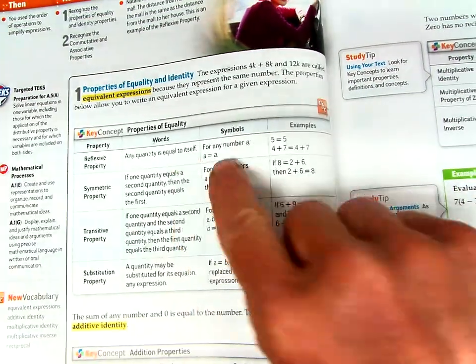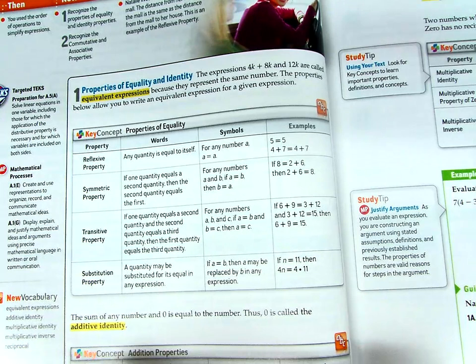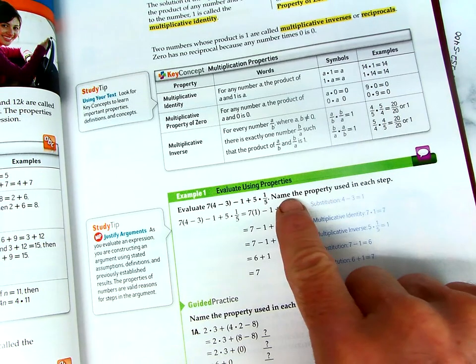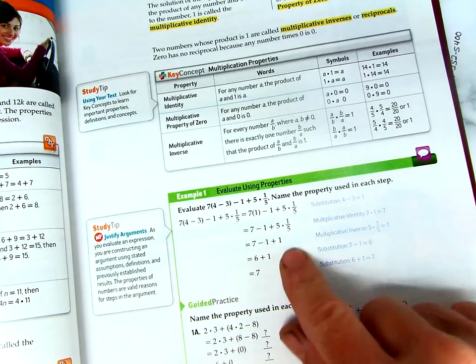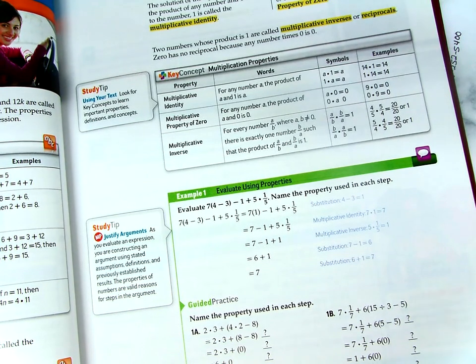Again, pay careful attention to all these boxes that either say key concept or example. The examples are going to look very much like your work. They're going to be stated in almost exactly the same way. So here's how you will do your work. This is what your work should look like.